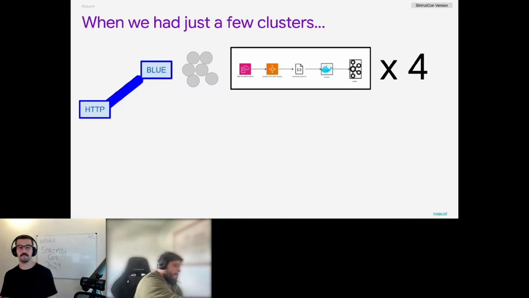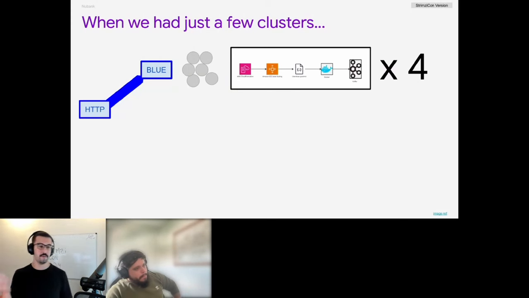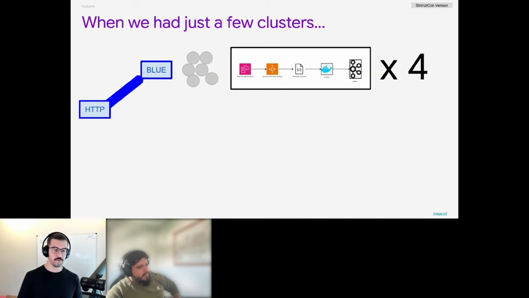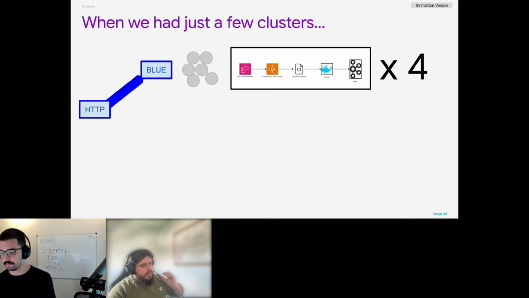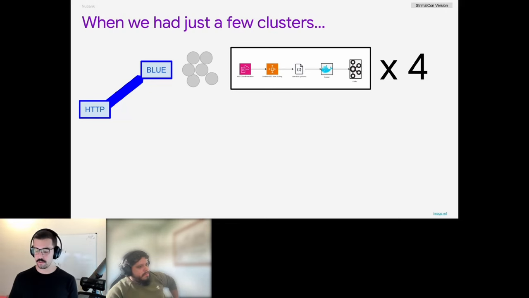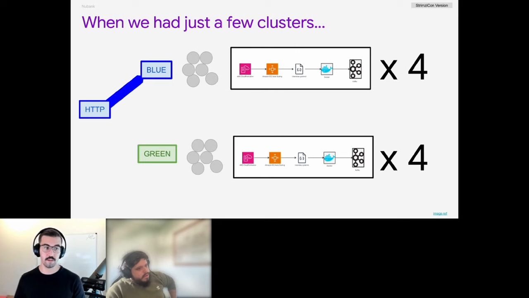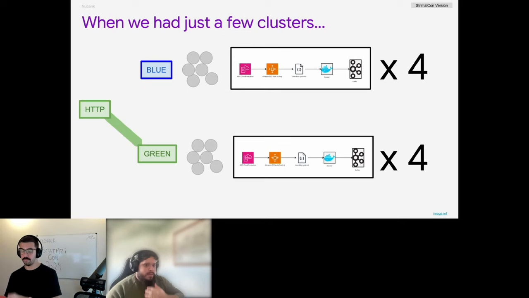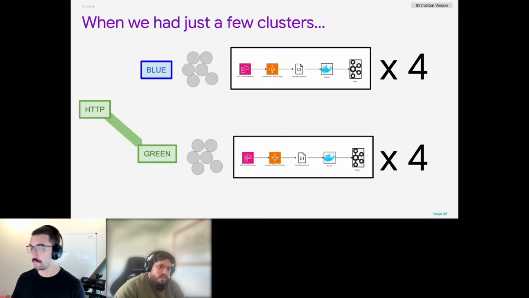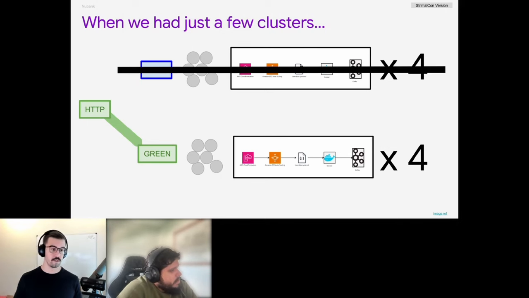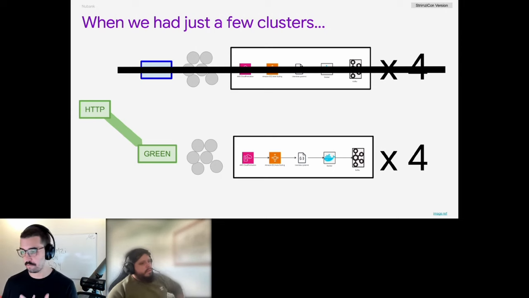But this has a reason. When we had just a few copies of Nubank, a few shards, a few clusters of Kafka, we used to do something that we called immutable infrastructure. We just created a new copy of Nubank, with services, with Kafkas, with ZooKeepers, etc. And then we took the DNS and rolled that out to the new copy. That provided us an opportunity to upgrade infrastructure and scale to whatever we needed, and scale down sometimes, and that worked fine. Then we deleted the previous copy, and it was upgraded.